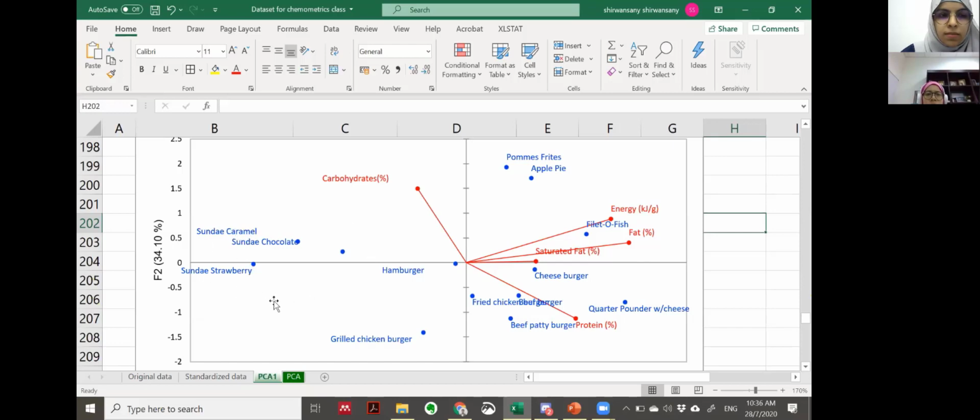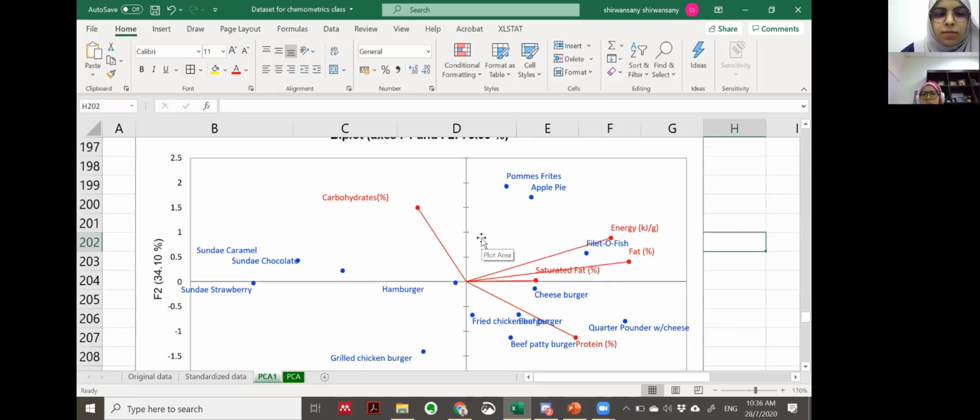So we can conclude that your sundae caramel, sundae chocolate, sundae strawberry, the ice cream that you eat in McDonald's, have low energy and low fat, and low saturated fat as well. However, your pommes frites and apple pie, this group, have a moderate amount of carbohydrate and energy because it's in the middle.